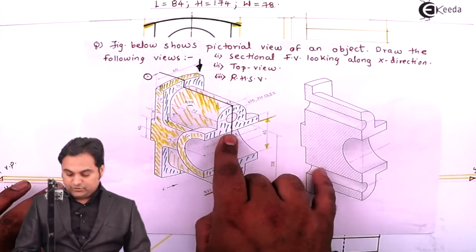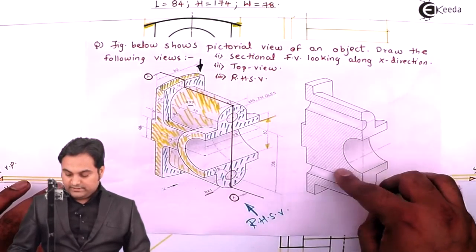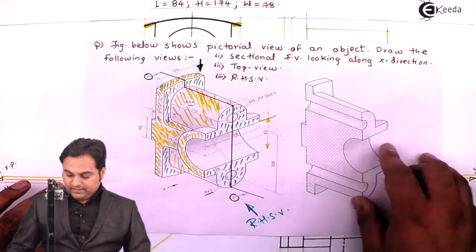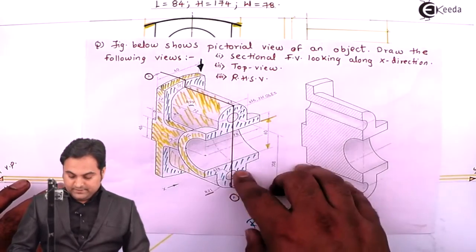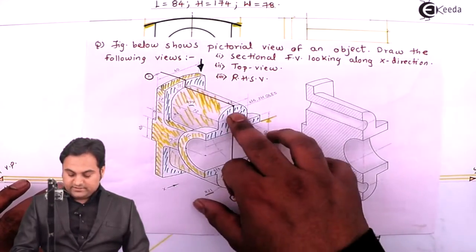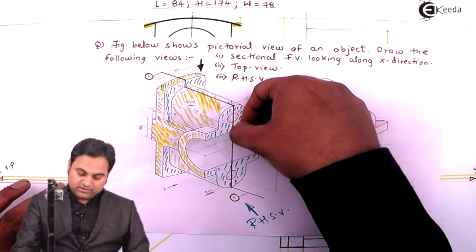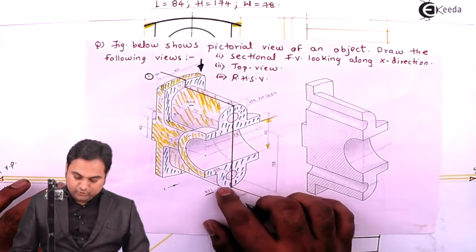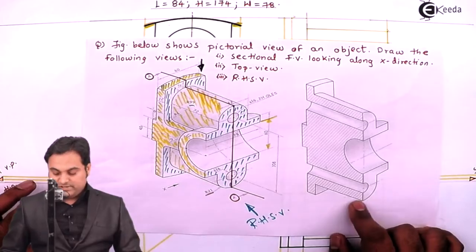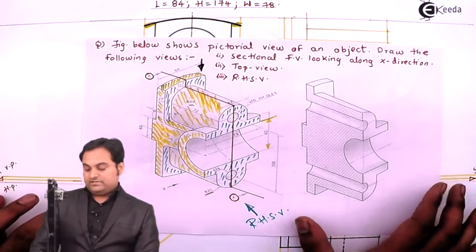Then the semicircular portion will get cut and it will look like this. Then after that, the plate which is there behind, that is also getting cut. Next, again, in a similar manner where it was getting cut about this semicircle and the circle, it is getting cut about the bottom semicircle and circle as well, like this. So this will be the sectional front view.